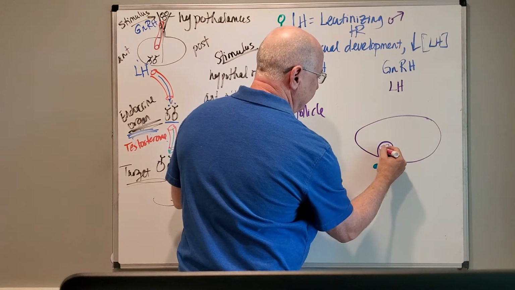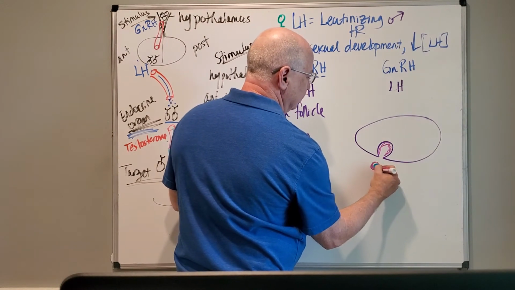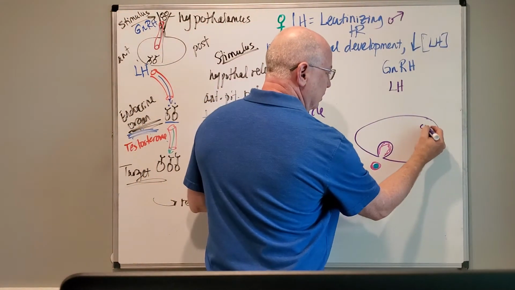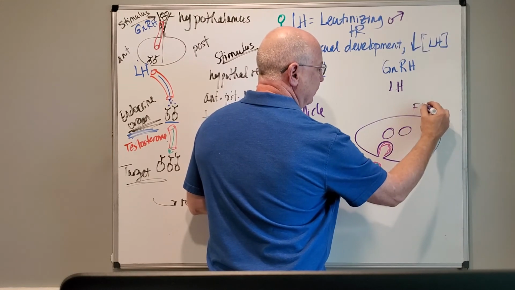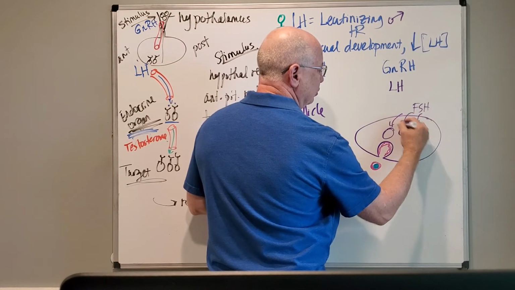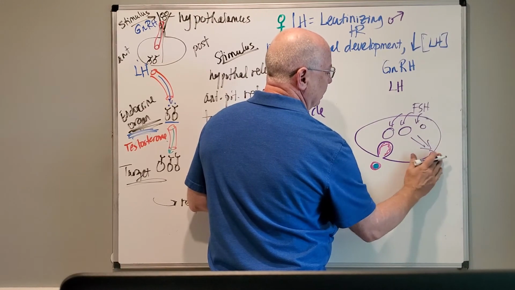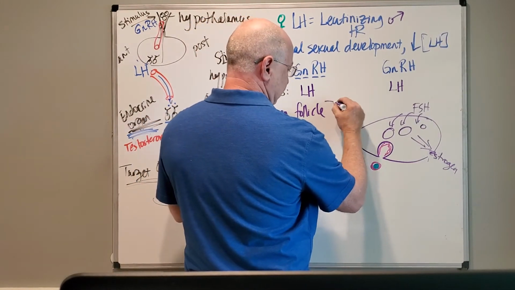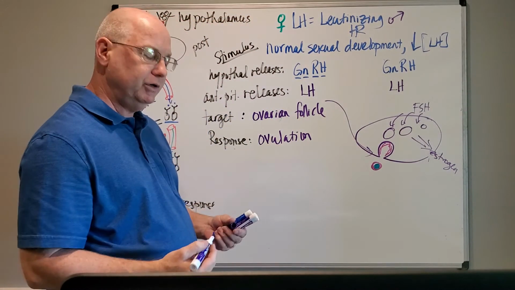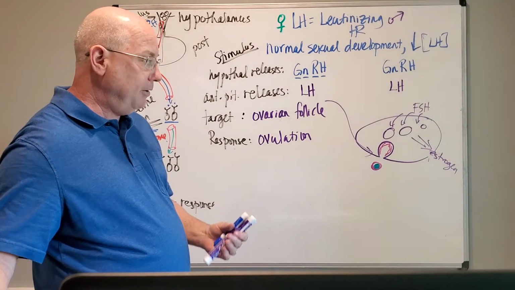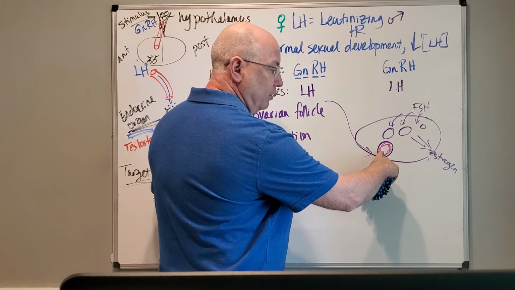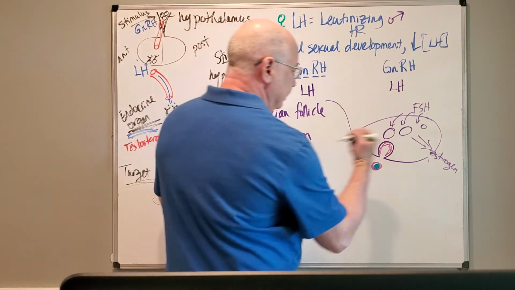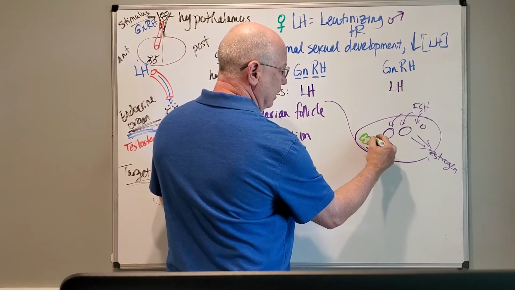So if you think about it, there's still these cells that line the follicle, but there's a little crown of cells around the oocyte. As the follicle matures, FSH is causing follicle maturation, and that's going to do estrogen. Okay? LH is going to cause ovulation, the rupturing of the follicle and the release of the egg. Now, in response to that, what remains behind in the follicle is a structure that tends to turn a yellow color. This follicle will seal up and stick around for a while.